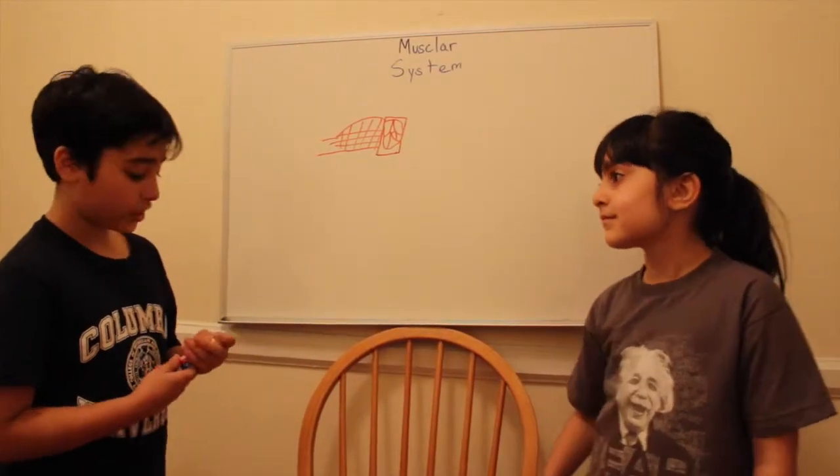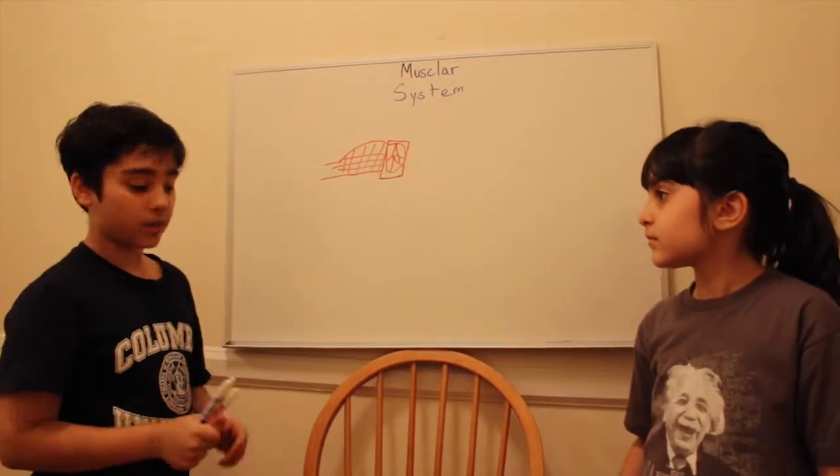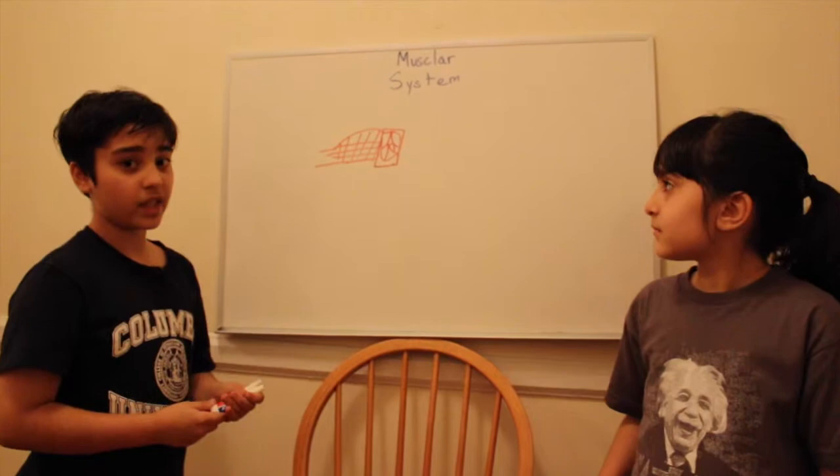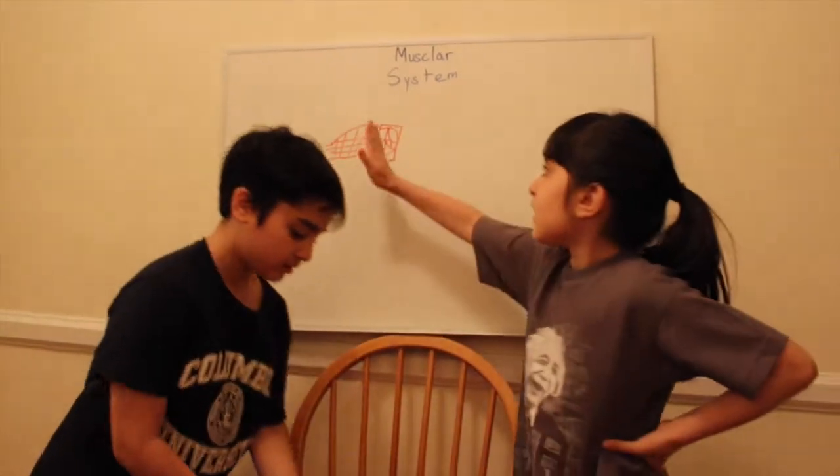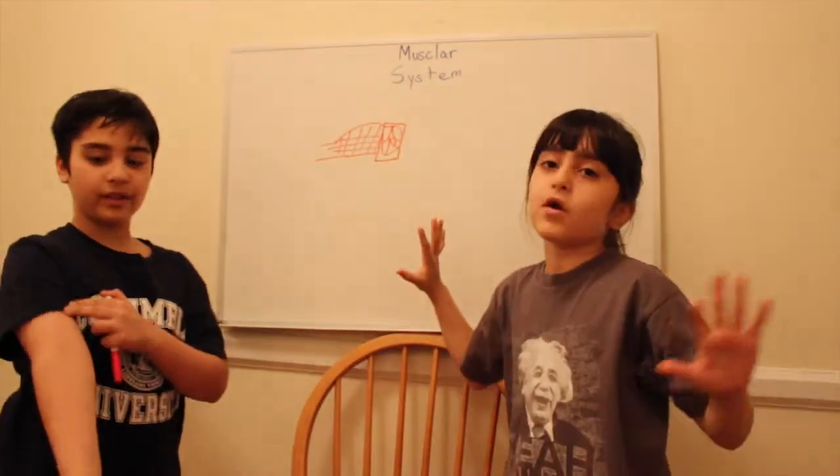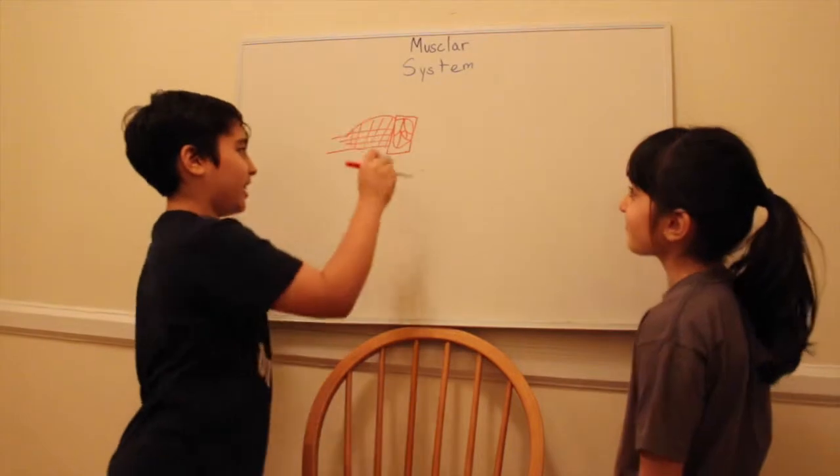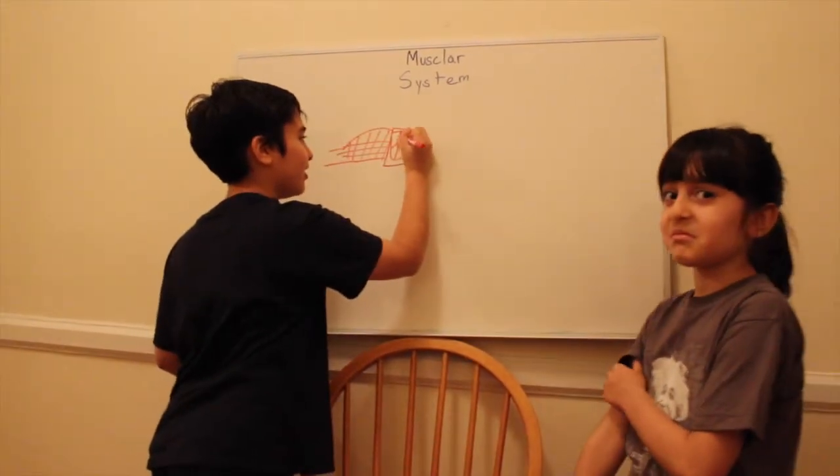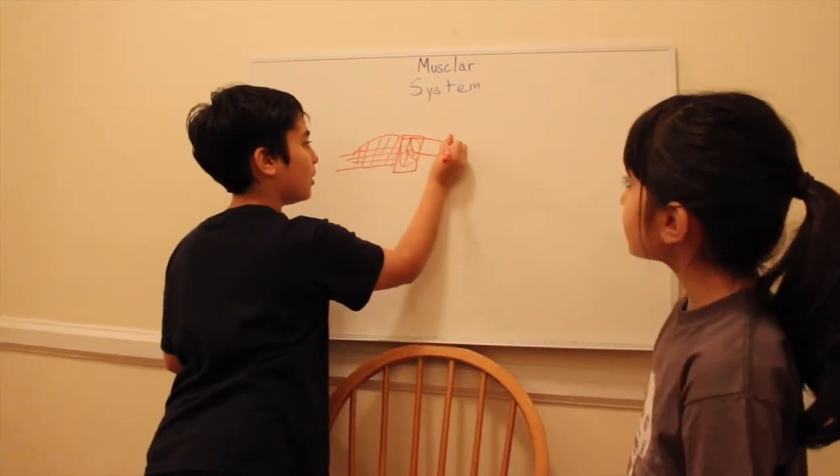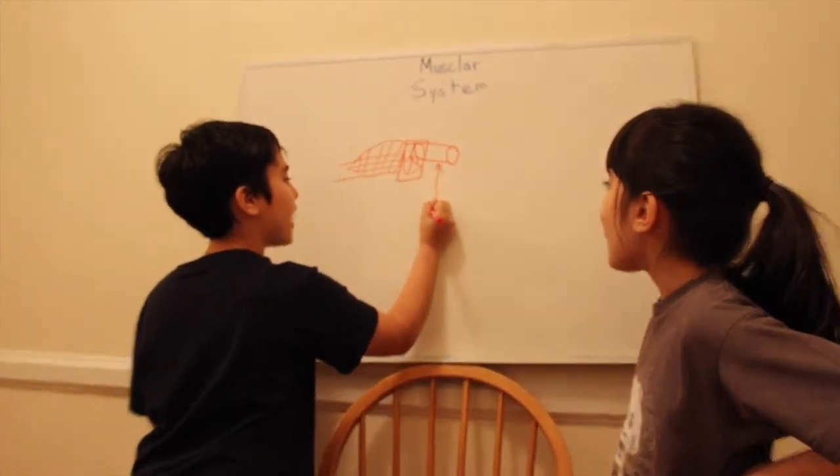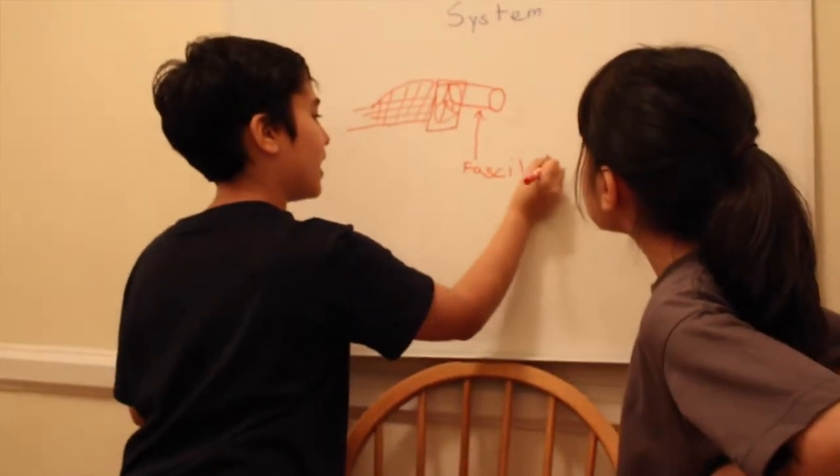The other section of the musculoskeletal system is the muscular system. The muscular system is composed of two organs, the muscles and the tendons. Let's talk about the muscles first. If we take a cross section and cut it through here, you'll see these little tiny circles. If we pull them out, those things over there, they're called fascicles. F-A-S-C-I-L-E-S.